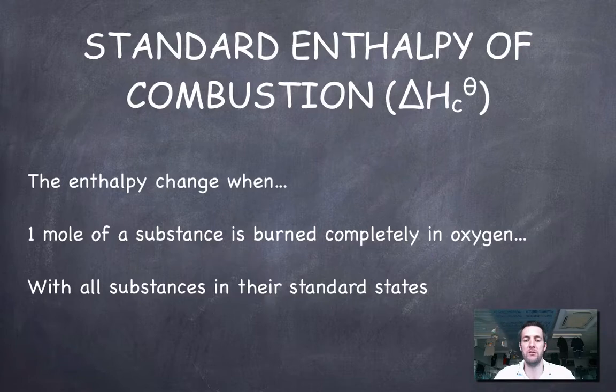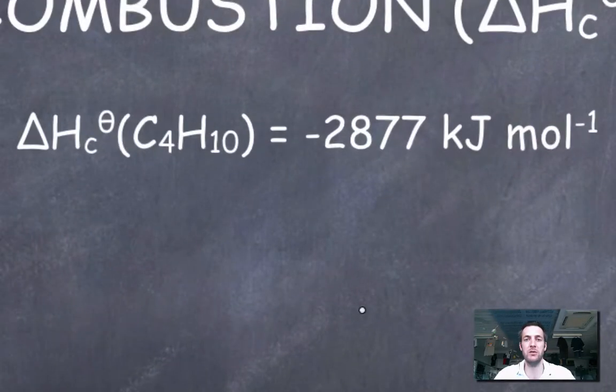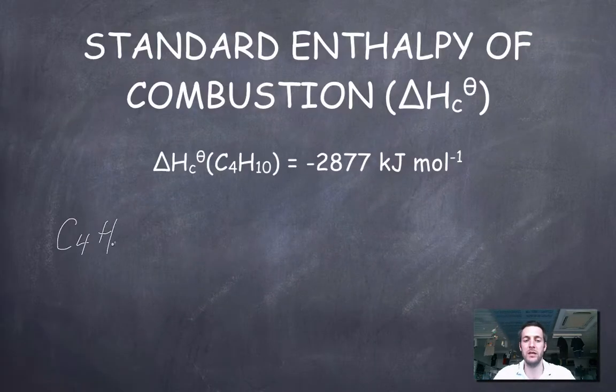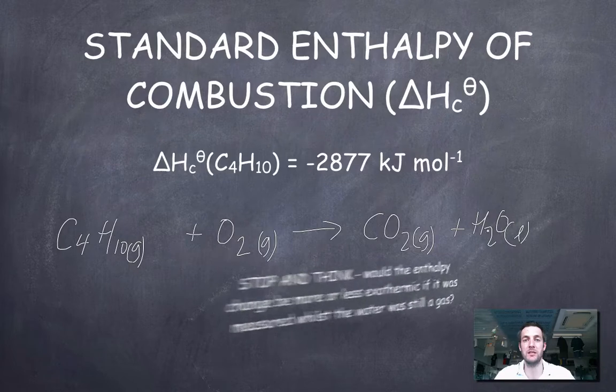So let's have a look and see if we can look at some data involving a standard enthalpy of combustion and turn that into an equation. Because unless we can do this, we don't really know what this is talking about. So we're now talking about 1 mole of butane burning in oxygen. Oxygen in its standard state is O2 and it's a gas. Butane is also a gas, and what we're going to form if we have plenty of oxygen and we burn it completely is carbon dioxide, which under standard laboratory conditions is a gas, and water, which under standard laboratory conditions is a liquid, even though when you burn this in oxygen you wouldn't immediately form droplets of water, you'd form water vapor, but the enthalpy change is measured once that vapor has condensed back to water.